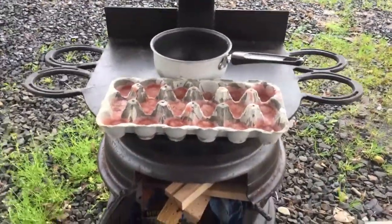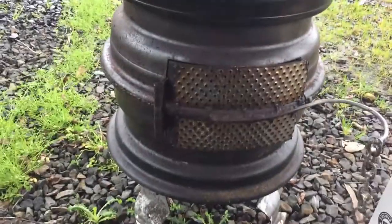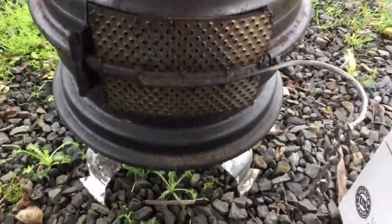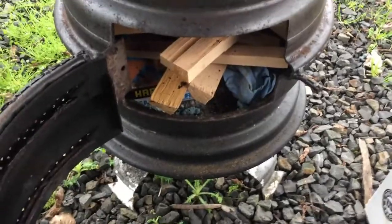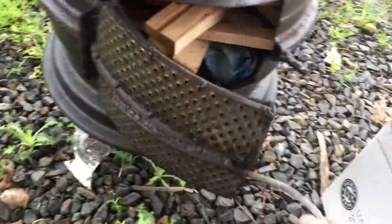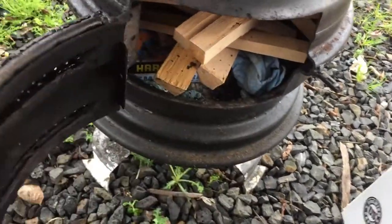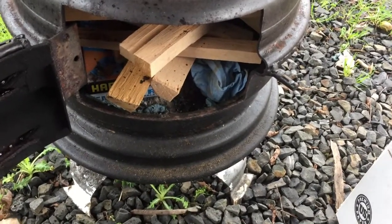The first thing we do is I'm going to light up my barrel stove. This barrel stove is actually made out of two rims, so it's often called a rim stove. I just built the topper out of it, and the top actually comes off. It also has a donor rim for the feet and some parts off of a washing machine drum — you can see that right here — just for ventilation. It's starting to get kind of nasty out here, so let's go ahead and start this fire up.